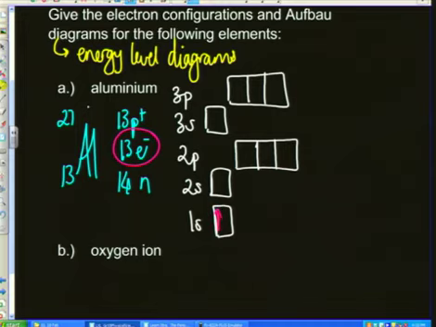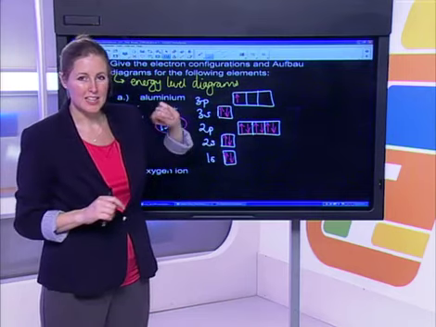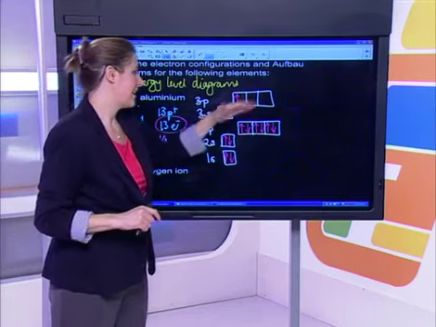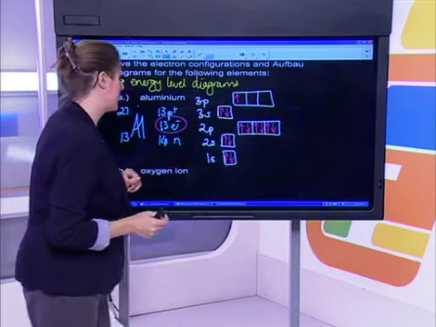So 1s is going to have 1, 2. 2s, 1, 2. 2p, 1, 2, 3, 4, 5, 6. That's now 2, 4, 6, 8, 10. But I'm still trying to get to 13. So we have 1, 2, 3. That's my total of 13. Now, once again, it would be easier for aluminium to lose all 3 of those valence electrons as opposed to gaining an extra 1, 2, 3, 4, 5, gaining an extra 5 to get its filled out energy level.